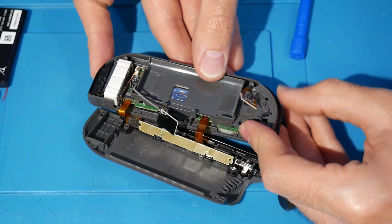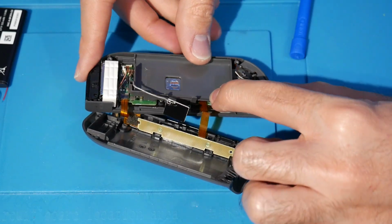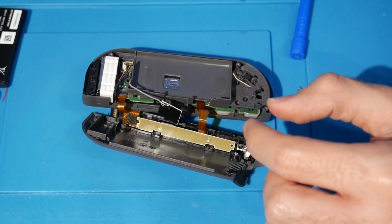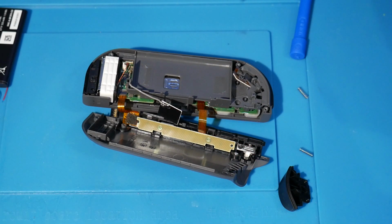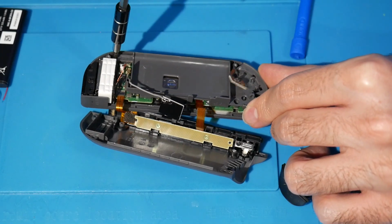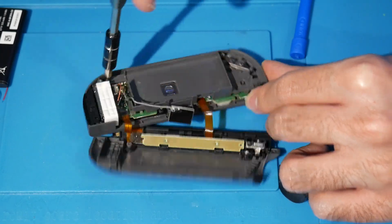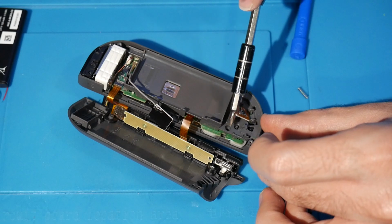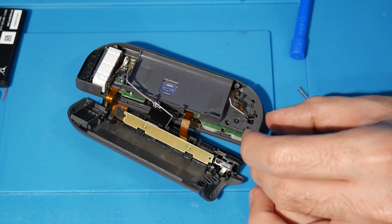Make sure you have this all lined up properly right here. And it would also help out if you screw in a few of these screws here, which we can go ahead and get into place since this is where this needs to go. So again, just the 3 where it came from. One is going to be down here in the corner. You want to make sure your R button is not going to go anywhere. And the other 2 are going to be right here and right here.